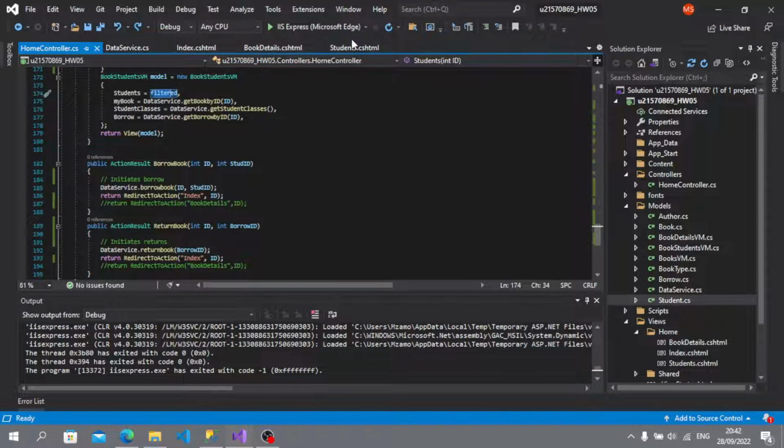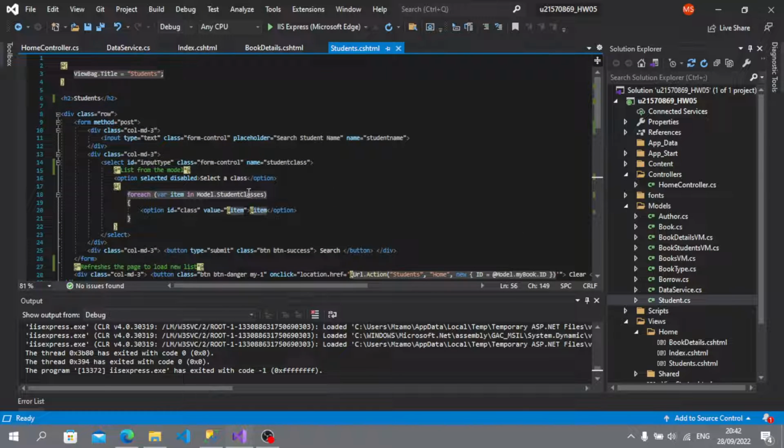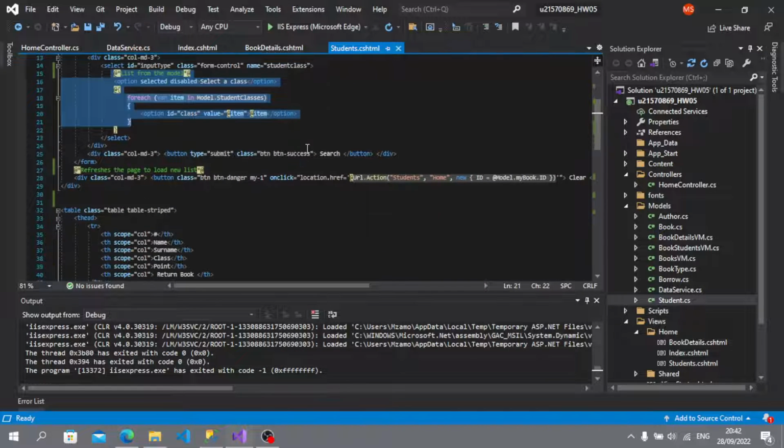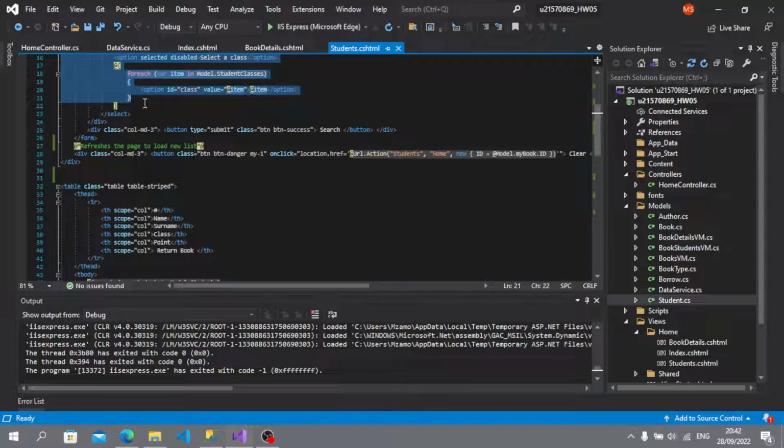let me just show you the student's view so you can see how it looks. Over here, this is just the same concepts as before. For the drop down, it just shows you a list, so you just have a for each for that. Oh yeah, I also have bootstrap. I'll show you the bootstrap just now, just to see the responsiveness.